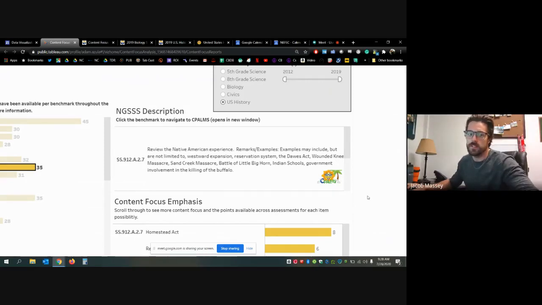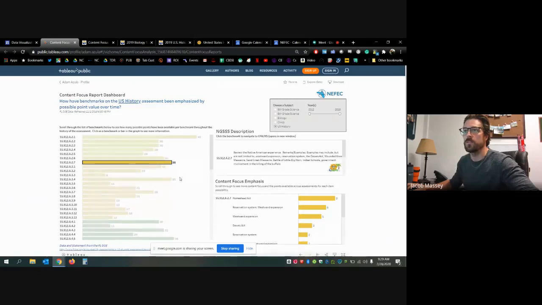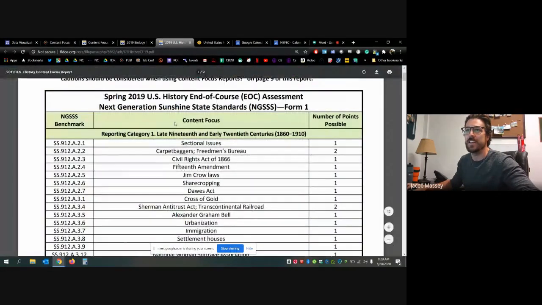The test blueprint is going to show percentages based on, and actually I put standard in the chat, but that's actually wrong. It's actually just based on the strand or the subcategory of standards. So, for example, the one that we're looking at here, Adam, you'll have to help me because I don't know the science benchmark strands very well. What does A stand for?